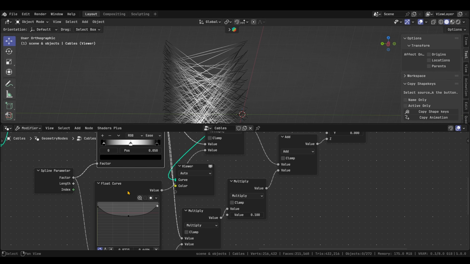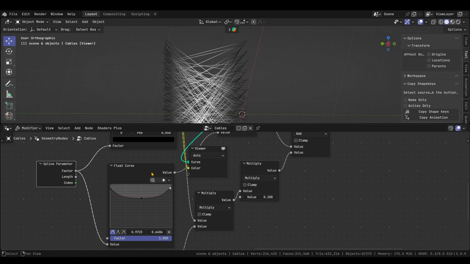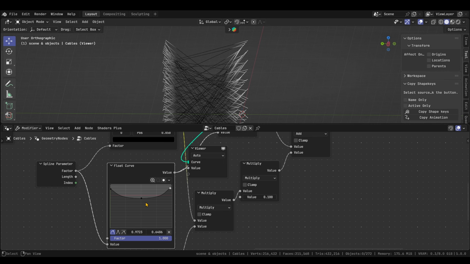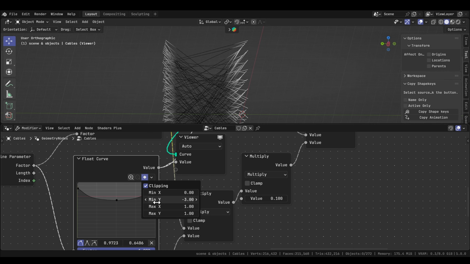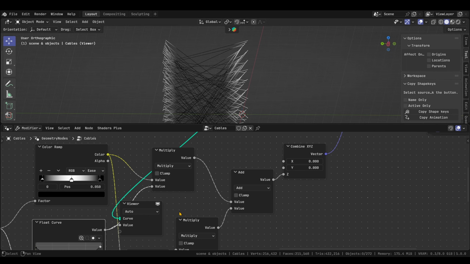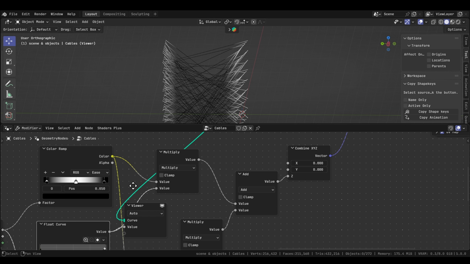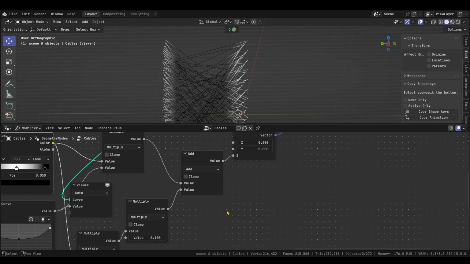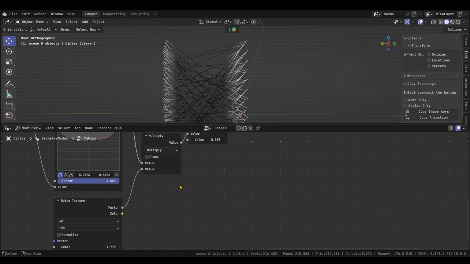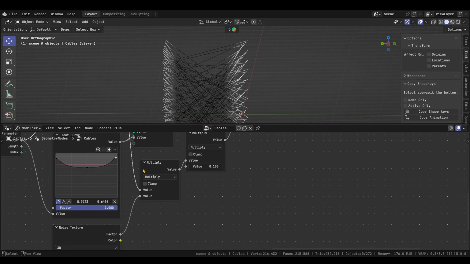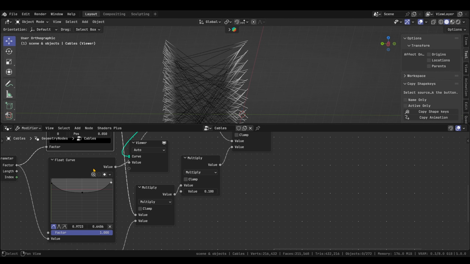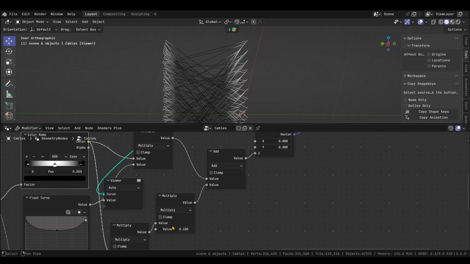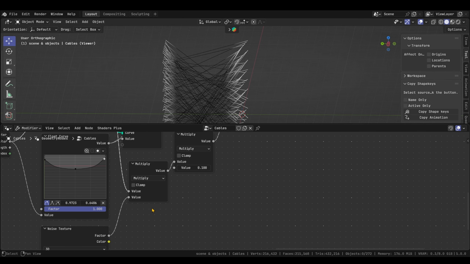And then we use a float curve to tell it to reshape the curve. If we take a look here, you can click on this and it allows you to adjust the min and max for the x and y values. You probably need to go down a little more, that's why I adjusted the minimum y to -3. And then I just multiplied this shape with the color ramp we created earlier. I also added a little bit of noise to this ramp to not have it be perfectly like a curve and have a little bit of displacement from the noise. And then I just multiply this to control the amplitude of the noise.